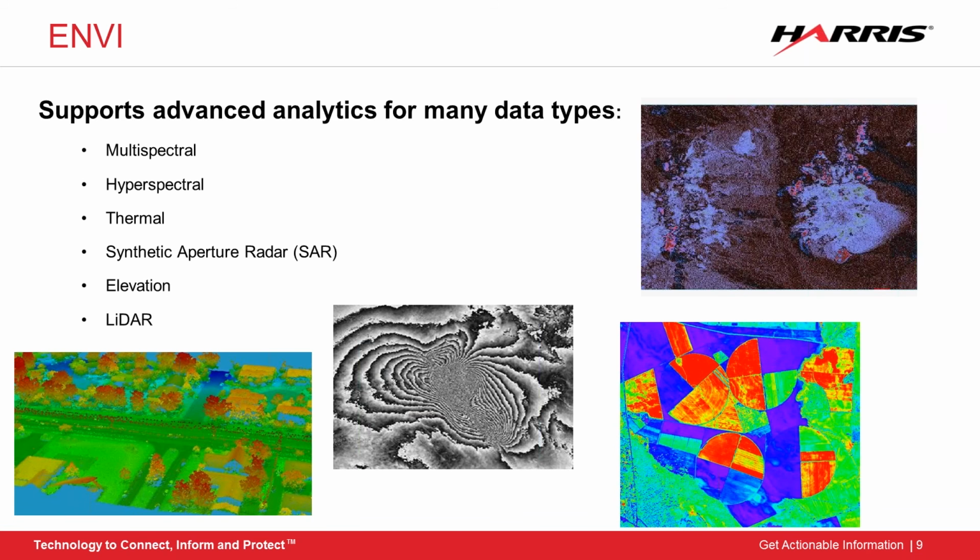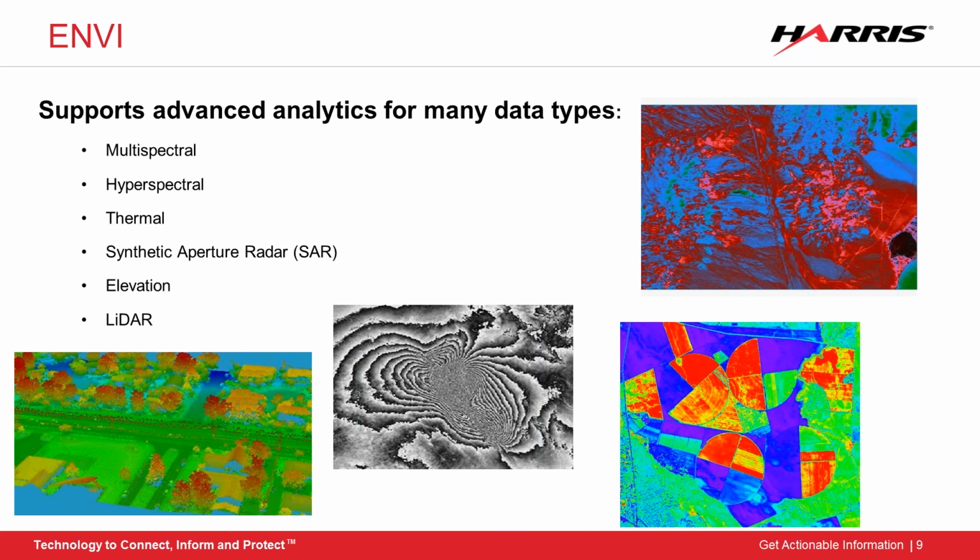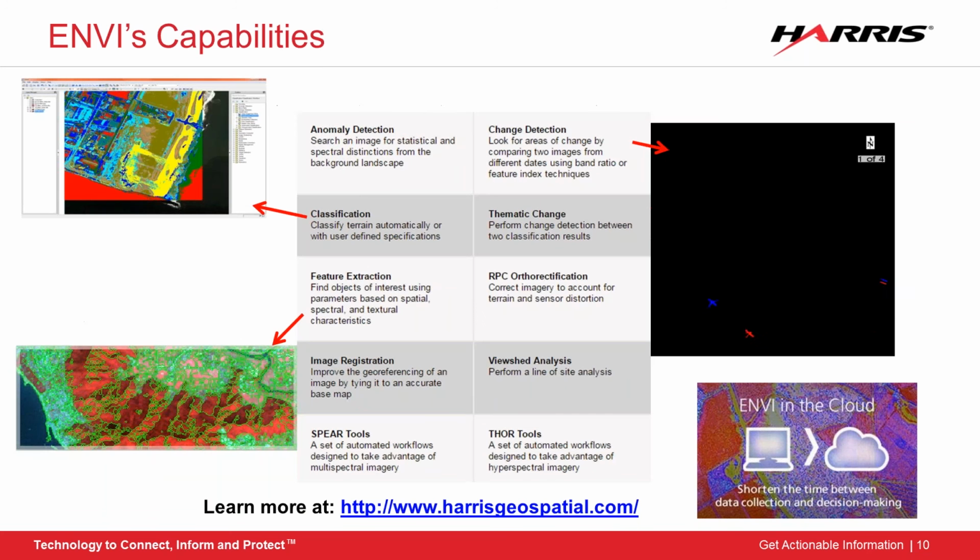So, to jump right into things, the majority of what we're going to be talking about today is actually with regards to ENVI. First, just to give you a little background on ENVI, there's lots of different analytics for different data types: SAR, LiDAR, multispectral or hyperspectral data. We work well with all of those. We've got lots and lots of supported sensor types, satellites that is, and we support lots of generic file types as well. Our bread and butter is working with multispectral and hyperspectral images, but we also do a lot of different things as well.